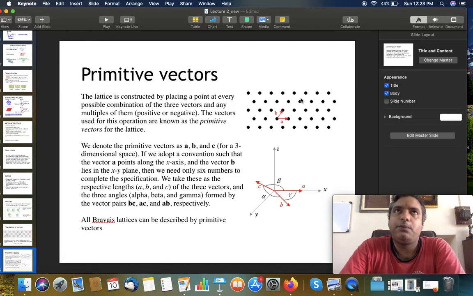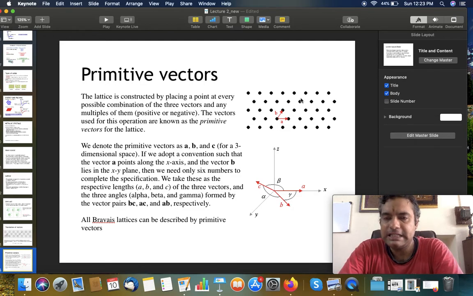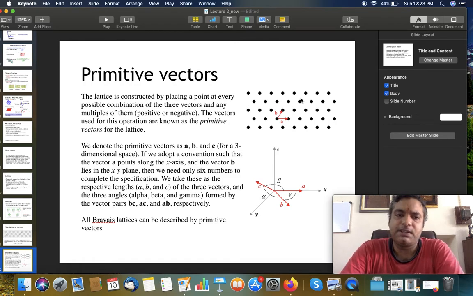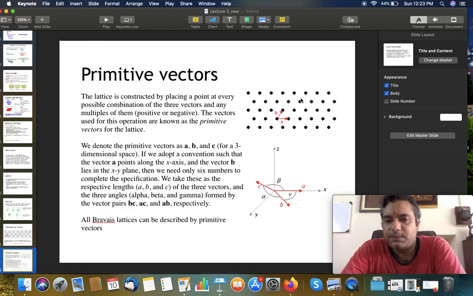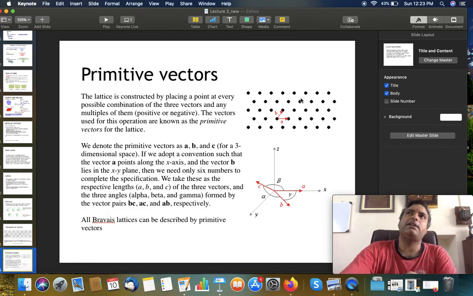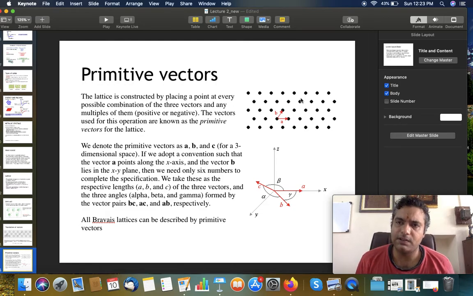What if we are dealing with a three-dimensional structure, which is usually the case in a normal crystal? Again, there we can just use a normal convention such that a vector points towards a certain direction. Let's say that the vector A points towards the x direction, B in the y direction, C in the z direction. Again, we need only 6 parameters to represent any point in a three-dimensional crystal. So, what are these 6 parameters? The length of the vectors and the angle between them, which we call A, B, and C, and alpha, beta, and gamma. With these 6 parameters, any reference point in a three-dimensional crystal can be represented.